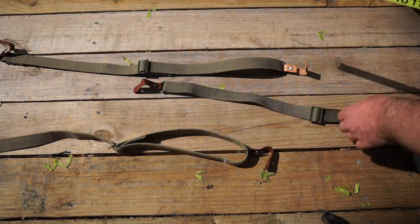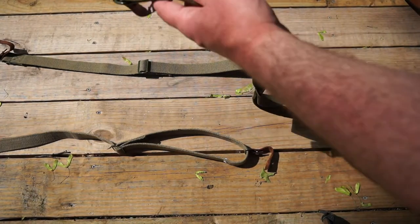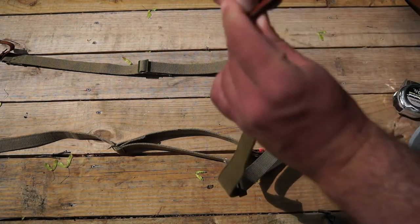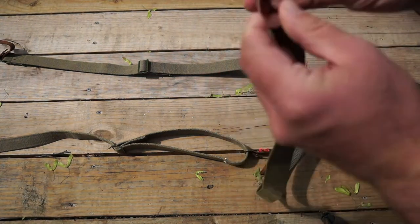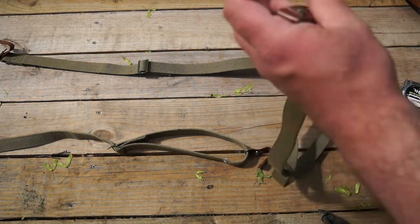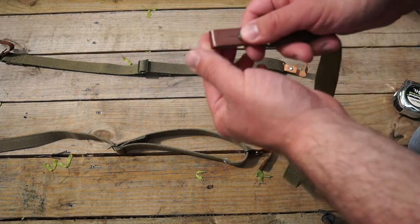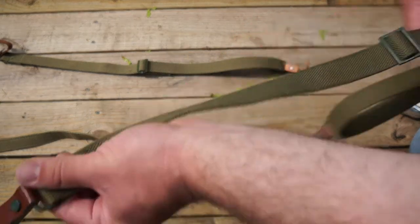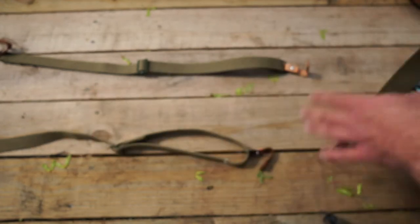So what I'll start with, just as a baseline, is let me fold this up to show what I'm talking about a little bit better. This is the fore end tab. I'm gonna measure 30 inches from the end of this tab that's been folded over to the sling, the body of the sling.